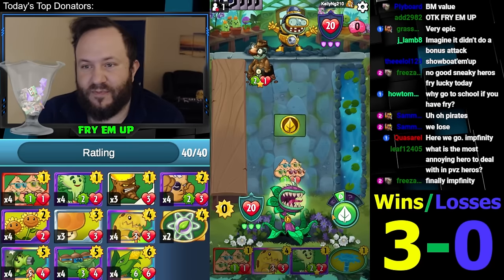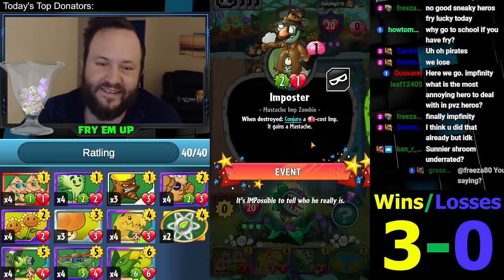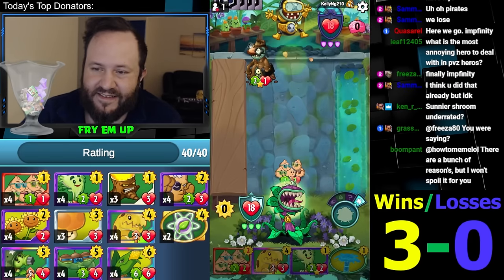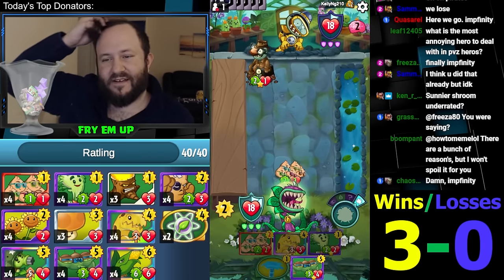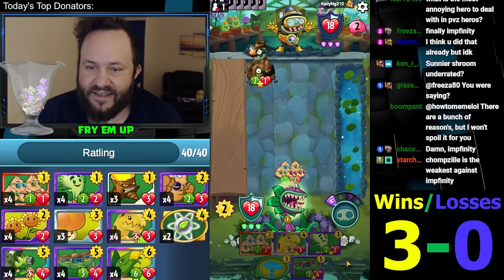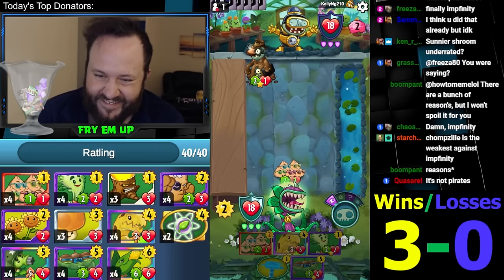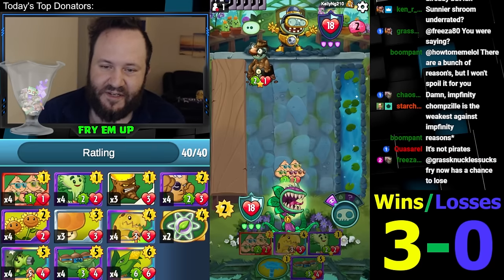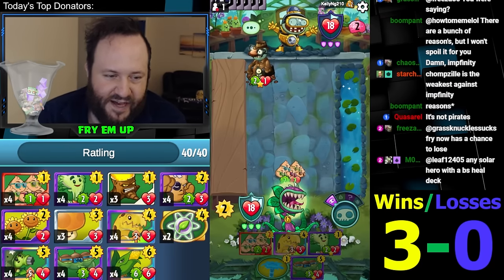Here's an infinity. The bad news is it's infinity. The good news is instead of playing Con Man or Grave Robber, this man is playing Imposter. Now, the deck is actually pretty bad against Toxic Waste Imp, and I really hope we don't see one of those here, because that would be the argument for Banana Peel. We have literally no answer to Toxic Waste Imp. And if he's running Imposter, he's definitely running Toxic. Let's be real, guys. Let's be honest.